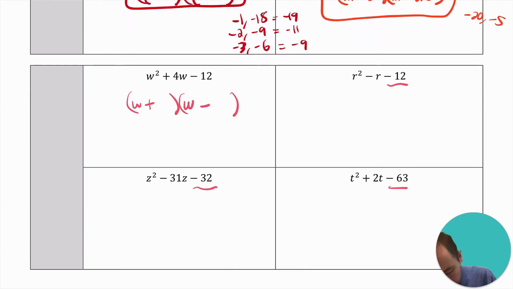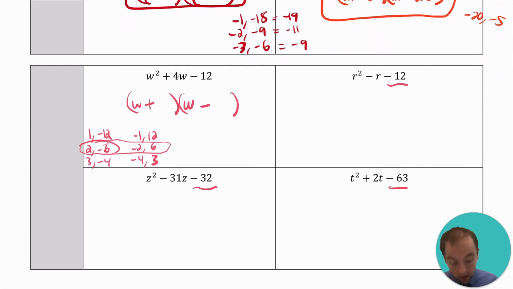So you're going to have quite a few options, because you could do 1 times negative 12, but you could also do negative 1 times 12. So you're going to have 2 options for each pair of numbers, depending on which one you make negative. So the same thing would be 2 and negative 6, or negative 2 and 6, or 3 and negative 4, or negative 4 and 3. So of those, you have to find the one that adds to positive 4. You're going to have to limit yourself to probably these 2 options, but the first pair actually adds to negative 4, and this adds to positive 4, and that's the option that you would want.